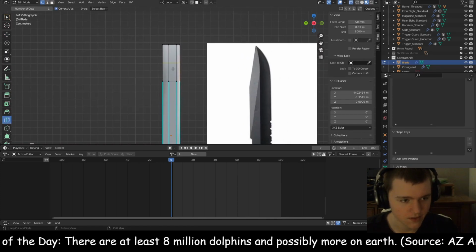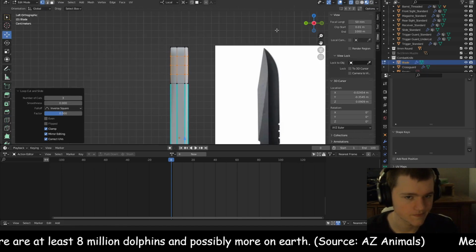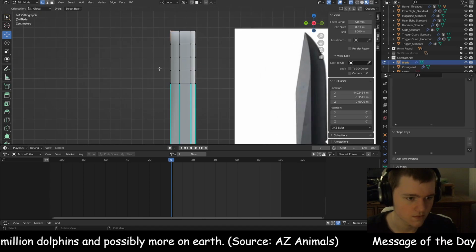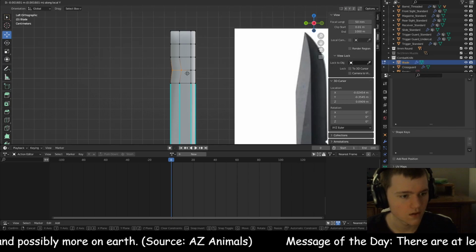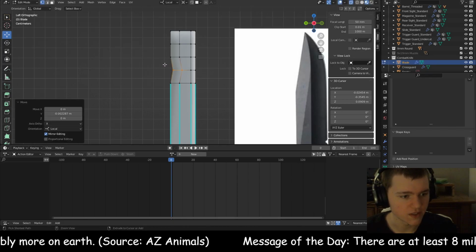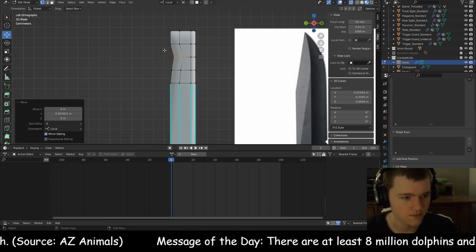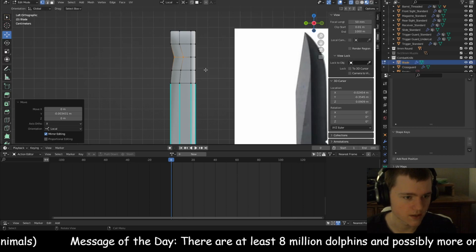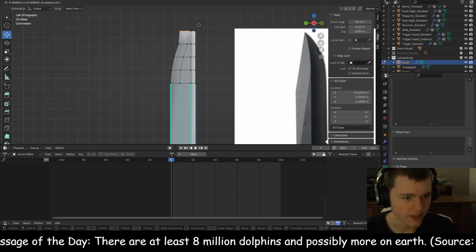Something like this, sort of. Basically, we'll just move these points in as we get to the top. Like the other side should taper a little bit, but maybe linearly.